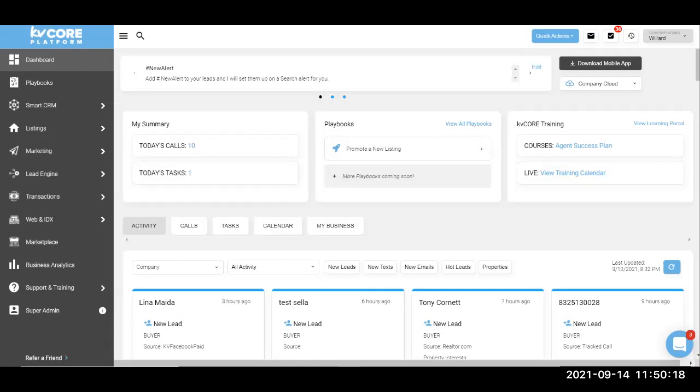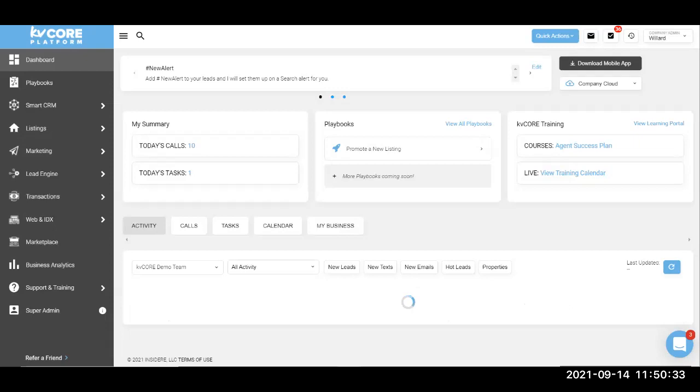They're going to be working those leads, and we'll get into lead ownership once we get into the CRM piece. Here at the dashboard, the front page of KV Core, we're going to look at this menu right here. You'll notice that you're going to have a team selection.